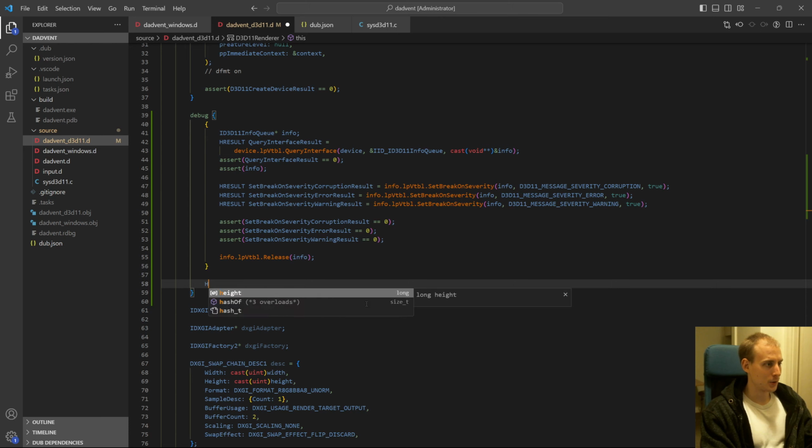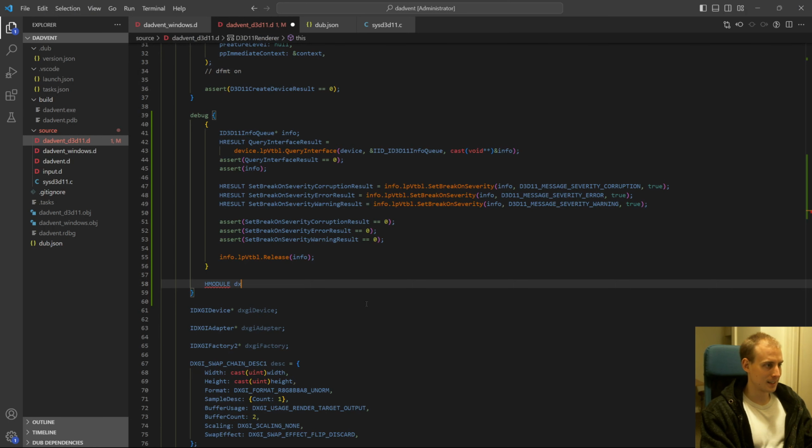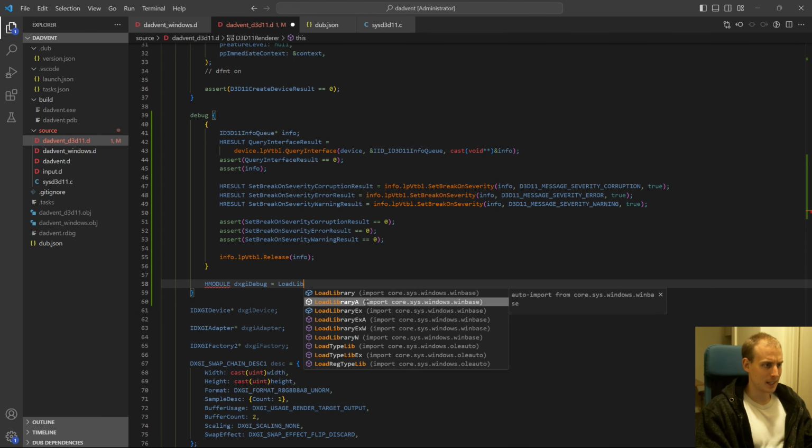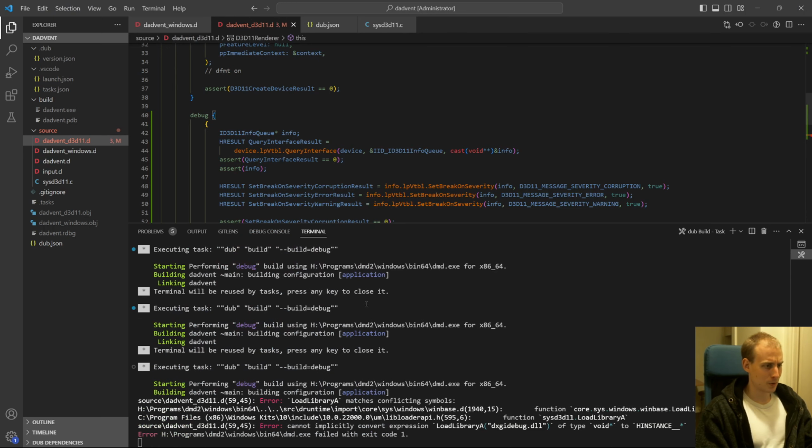What is this H module? And what, dxgi debug load library A. It's just a name, right? dxgi debug. I think this will just work, maybe.